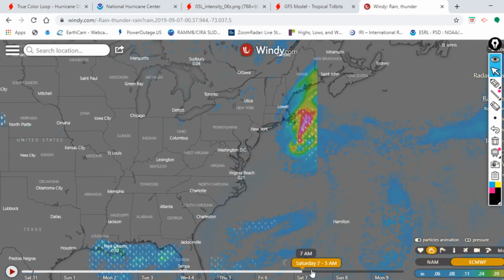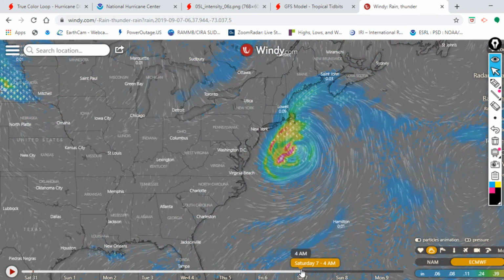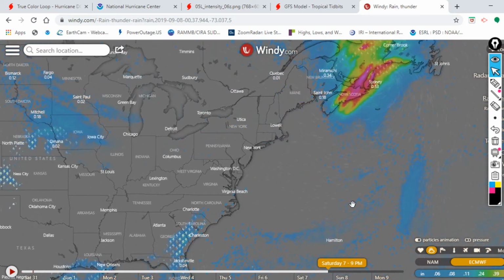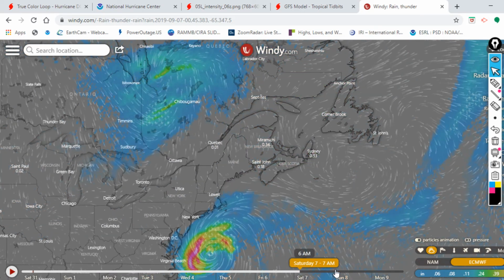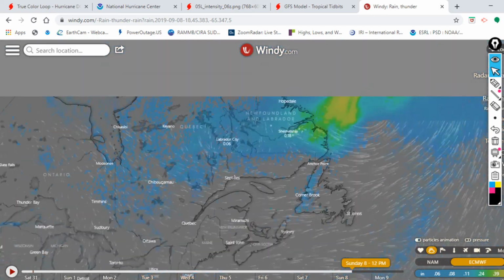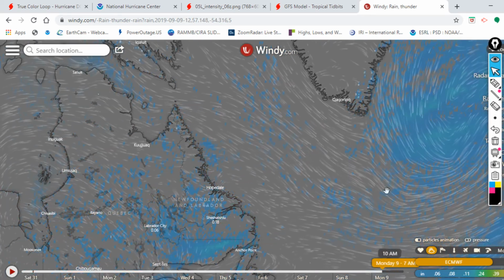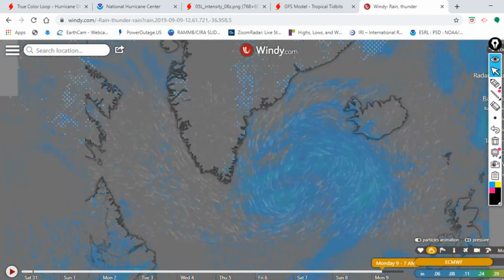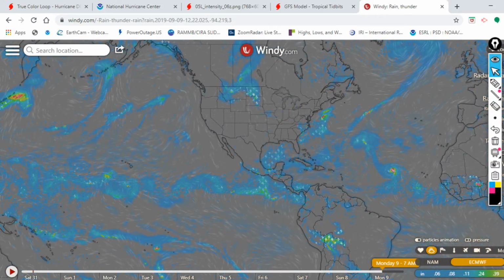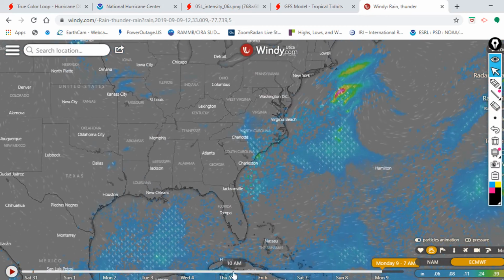And you can see how by the 7th of September, it is getting really close to the northeast coast. We will have to see how that does work out, but you can see how this makes another landfall in Nova Scotia, and it does get near Newfoundland, and you can see how it does go really north, and maybe even it's going to get really close to Greenland, where it could be giving us some snow, which is pretty cool how that does happen, where we could be seeing snow from what was a tropical system.